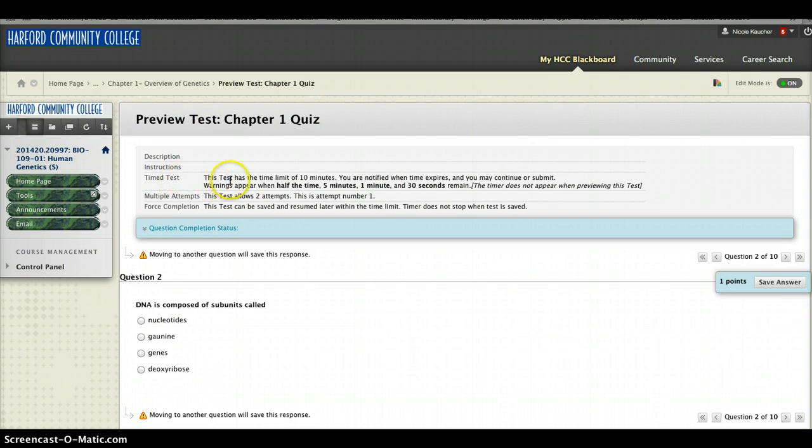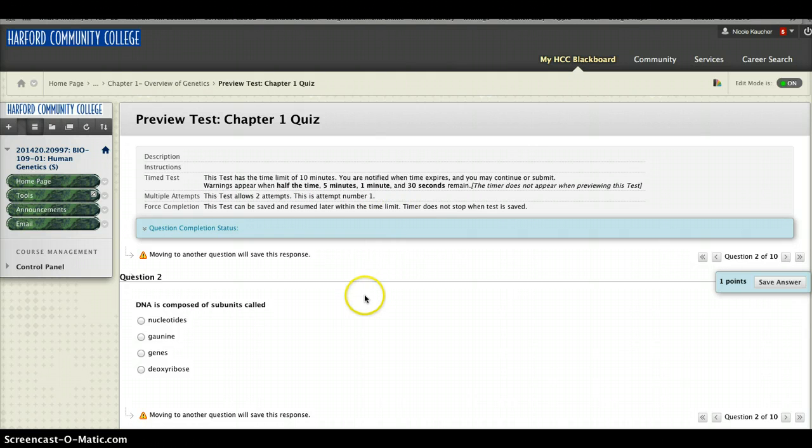It says this test has a time limit of 10 minutes. You're notified when the timer expires. You may submit or continue. Warnings are going to appear throughout the quiz: 5 minutes, 1 minute, 30 seconds, etc. As we already said, the test allows 2 attempts. This is my attempt number 1. And we said the test can be saved and resumed later within the time limit.